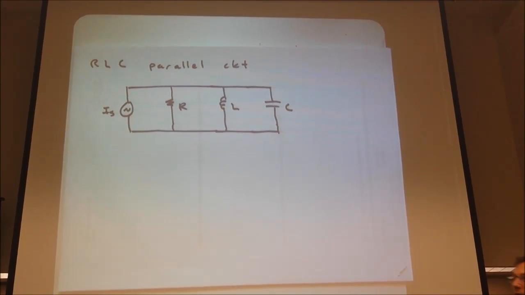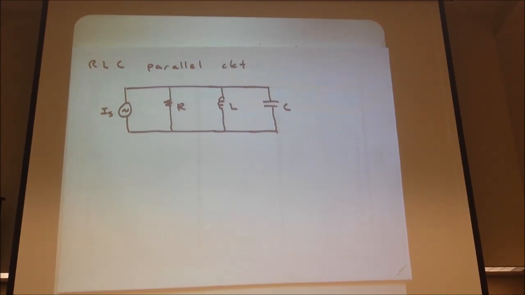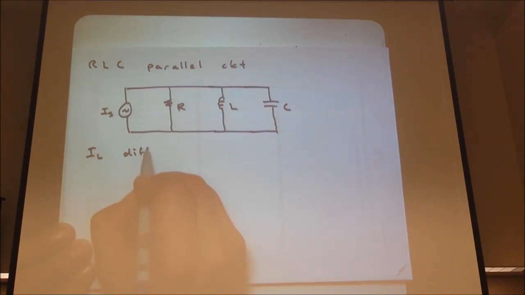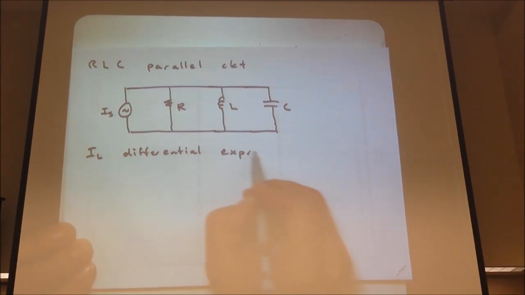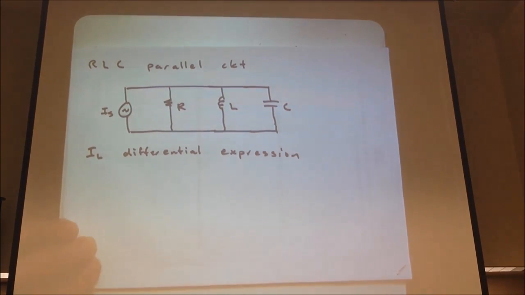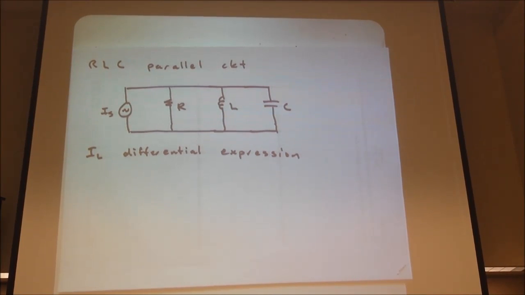What's the current through the inductor, the current through the capacitor, the current through the resistor, the voltage across all those. And they're all going to have the same differential expression, with the right-hand side or the source term being slightly different, with associated derivatives and constants, but the same for IL. And this differential expression is the circuit's part of this problem. Once we have the differential expression, like we'll talk about later today, it becomes a repeating math problem.